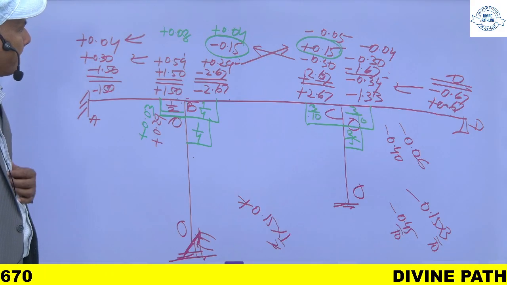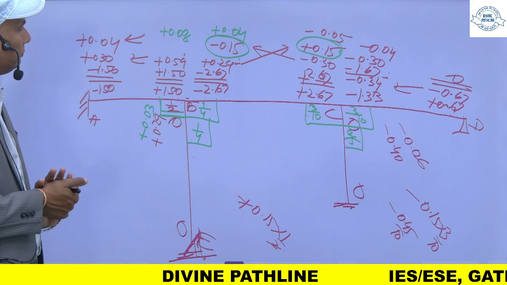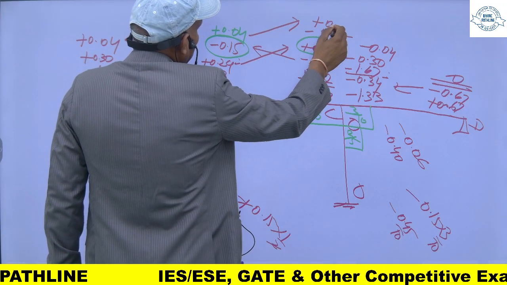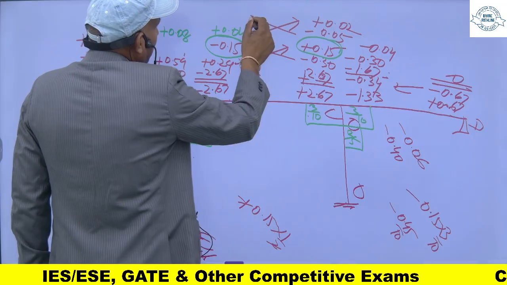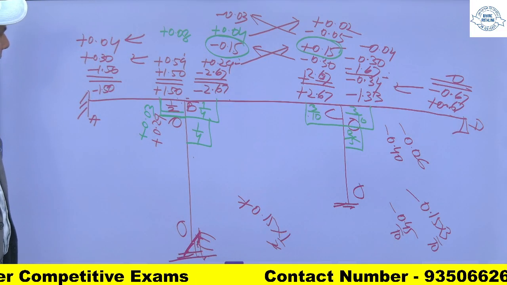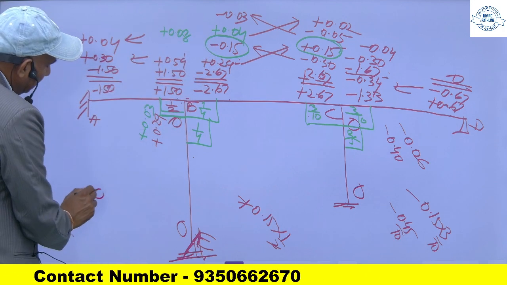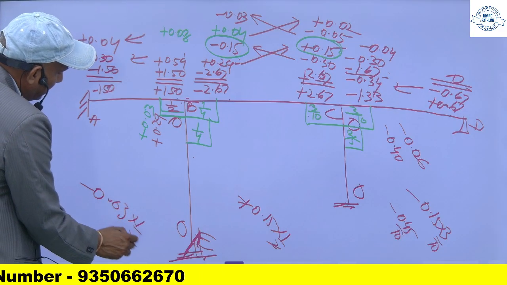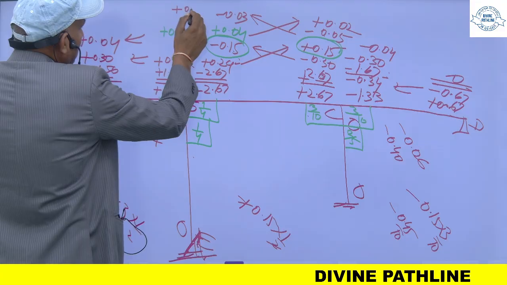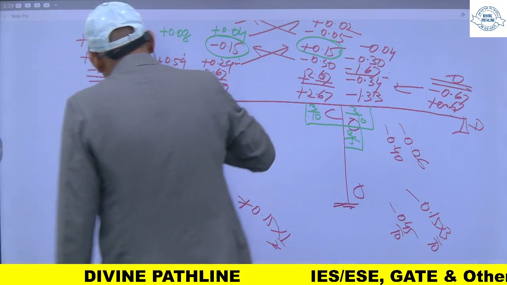So now these are distributed. Now half of this will come here, and half of this will come here. This you can take like this, and that will be distributed again for plus 0.03 into 1 by 2, so you can say it is 0.02. For this you can say 0.01, and for this you can take it 0.